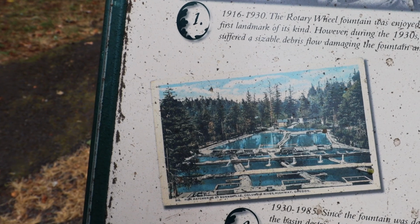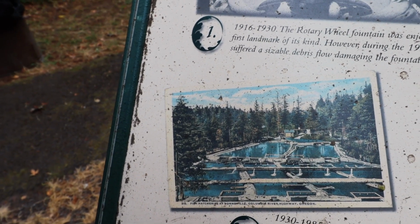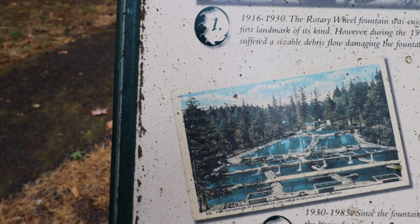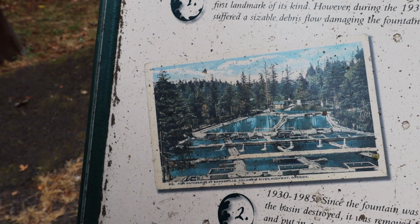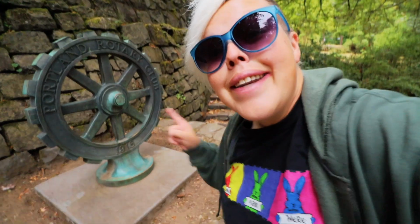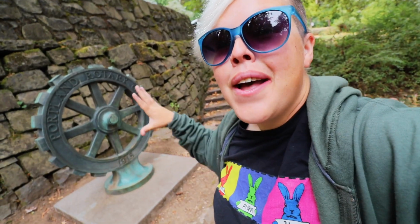But the fish hatchery didn't look like a regular run-of-the-mill fish hatchery. It looked like this. This was a pretty grandiose fish hatchery, and because the basin had been destroyed, they wanted to bring it here, and they put it into storage. Unfortunately, while it was at the hatchery, they kind of forgot about it, and so it ended up sitting in storage for about 55 years. They rediscovered this thing well into the 80s, and found that it hadn't been in use for quite some time because it had just been sitting there collecting dust.